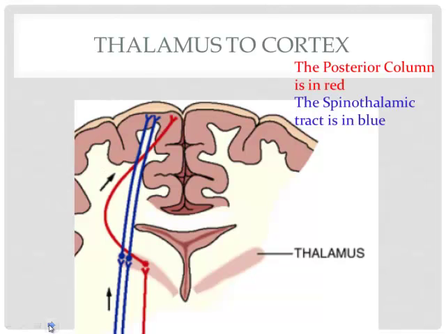So I think this is kind of showing that. Again, here we have our spinothalamic and our posterior columns, and they stop next after coming from the periphery at the thalamus. And the thalamus then redirects it to where it needs to go, to a corresponding area on the cerebral cortex that corresponds to your finger, your toe, your nose, wherever it needs to correspond.